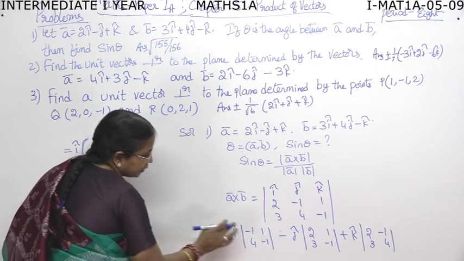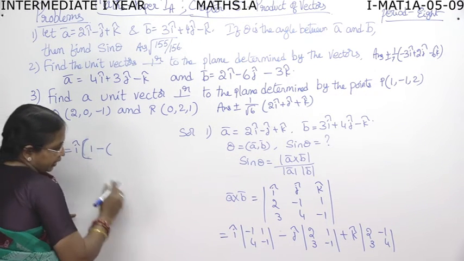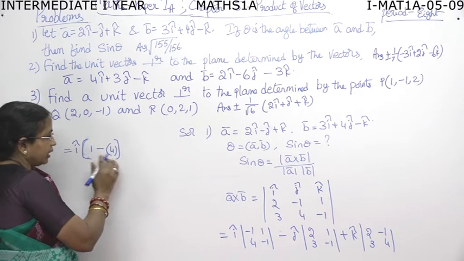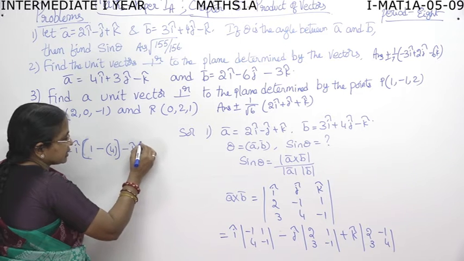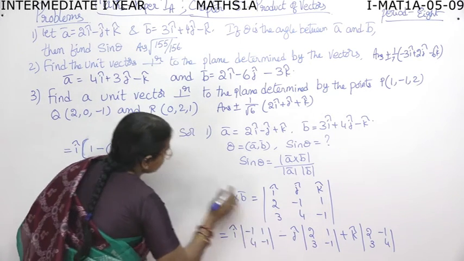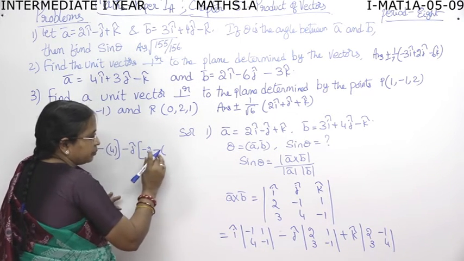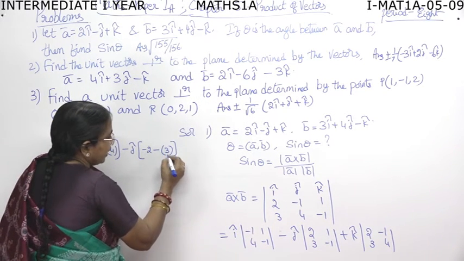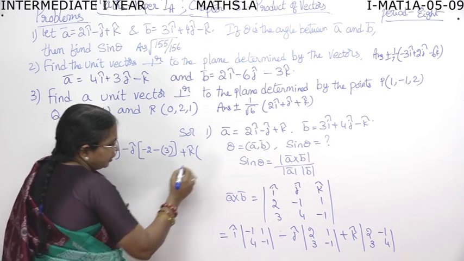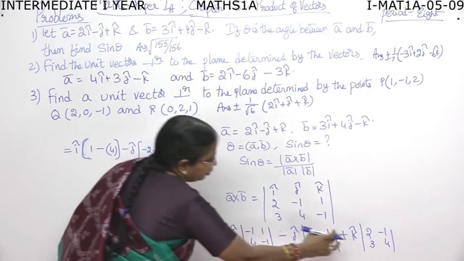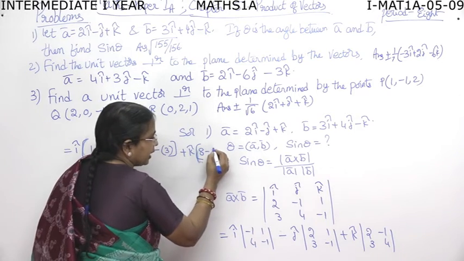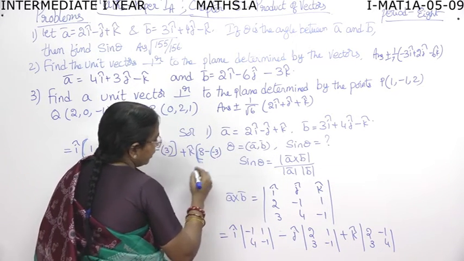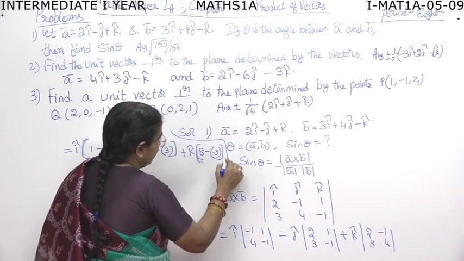So first write like this. 1 in minus 1 into minus 1 is 1. Minus of, you write, 4 into 1, 4. So first put the minus sign, then you will not get any confusion in writing the signs. j into, now 2 into minus 1, minus 2. Minus of, first put the minus sign, then put brackets and then multiply, 3 into 1, 3. And then plus k into, put square brackets, 4 twos are 8, minus, put the minus, and then 3 into minus 1 is minus 3. So like this you will write the values.